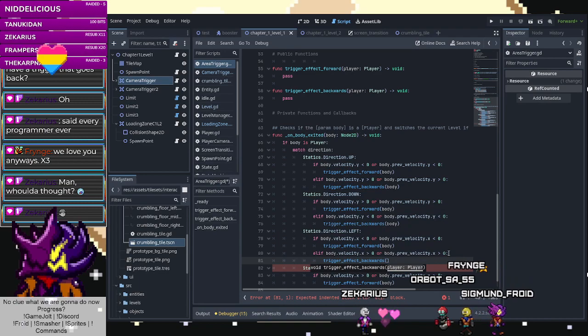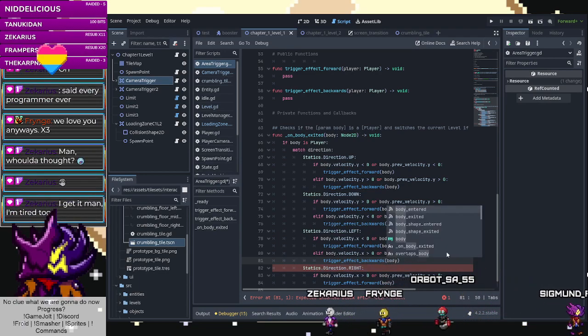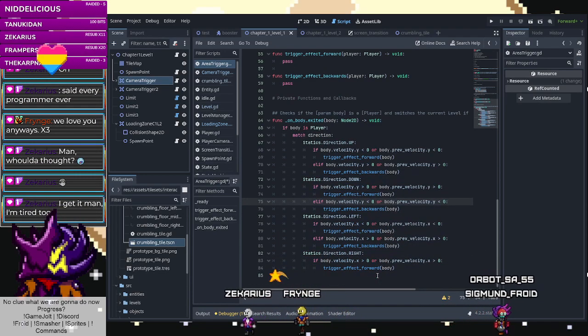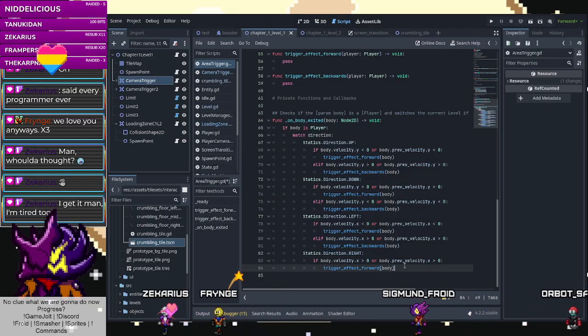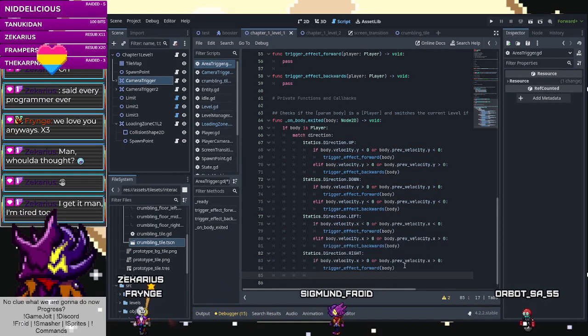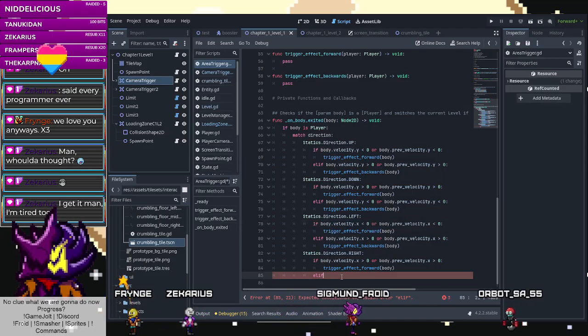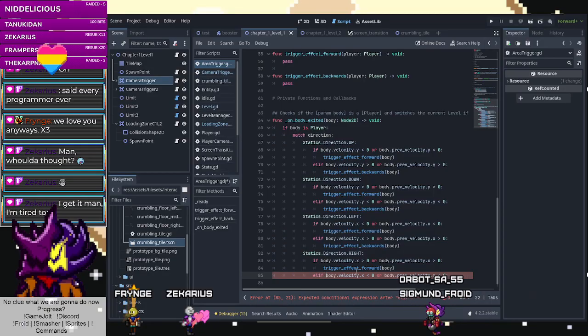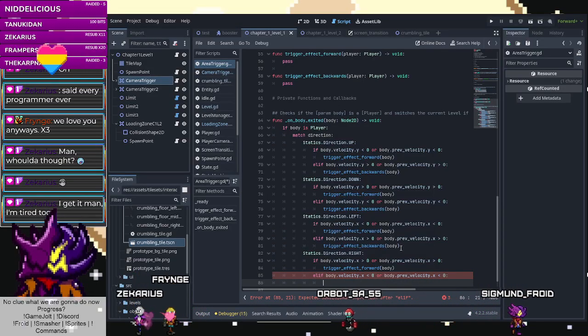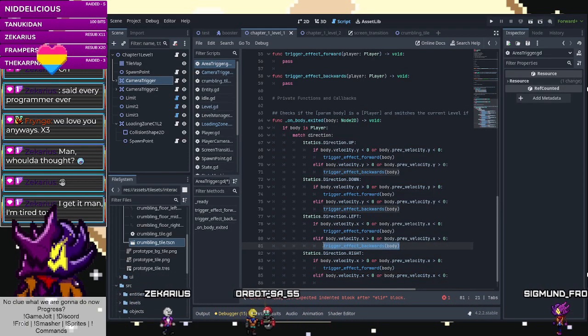Trigger effect backwards body. I wrote that code last week. At least it's an easy fix. It's not anything difficult, but man, do I feel stupid.